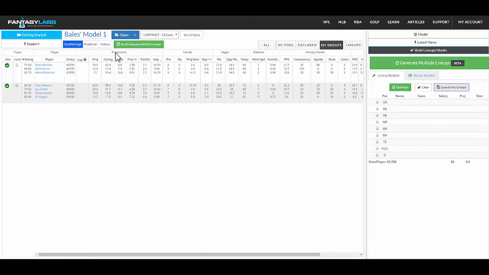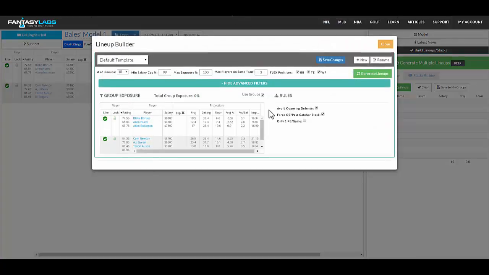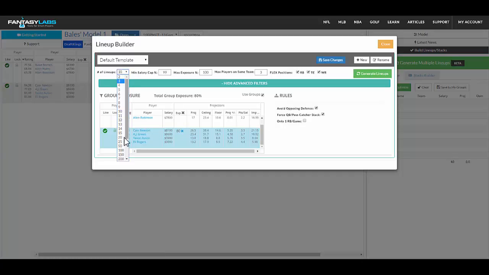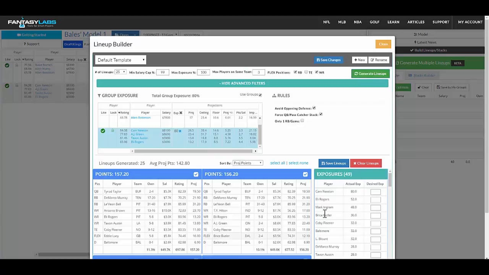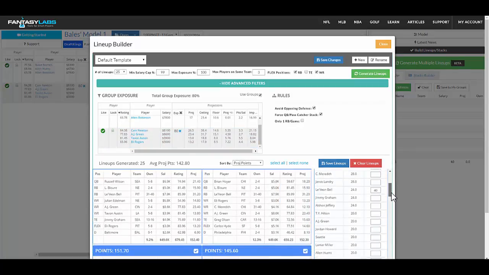Then you can build your lineups from here and use that core in however many of the lineups you'd like. So let's say that we want that core of 4 players that we just created in 80% of lineups, and we want to generate 25 lineups. We'll do that, hit a couple other filters, generate the lineups, and it will force those players into 80% and then build around that.